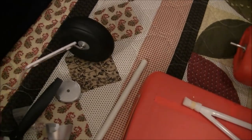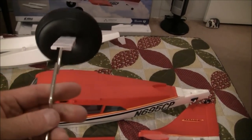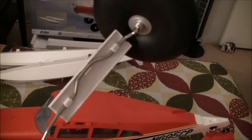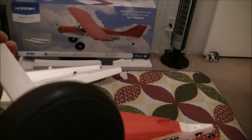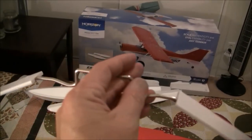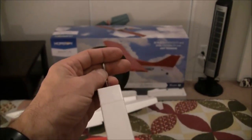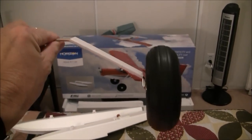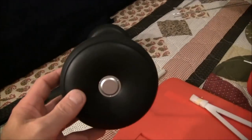I also want to say this. You know, this landing gear, if you look at the thickness of this wire, it is very stout and sturdy. I am already getting the idea that you are really going to have to bung up your landings to bend this out of shape. I'm sure that there's some flexibility in it. That's just the way it is. It's sort of built in.